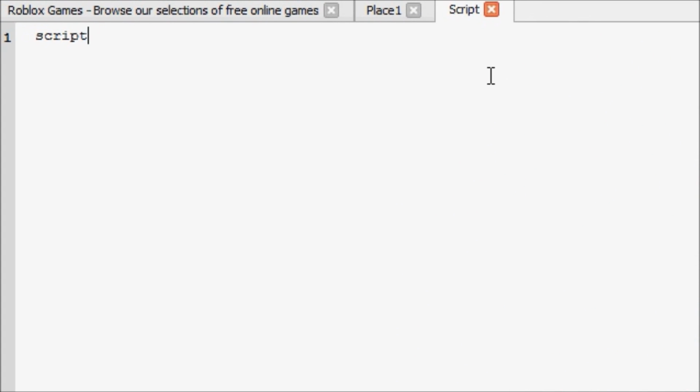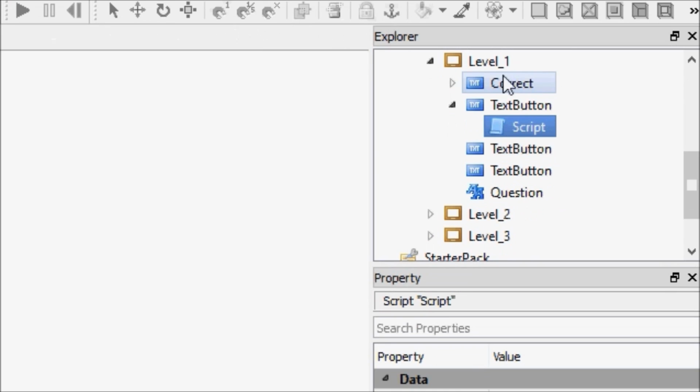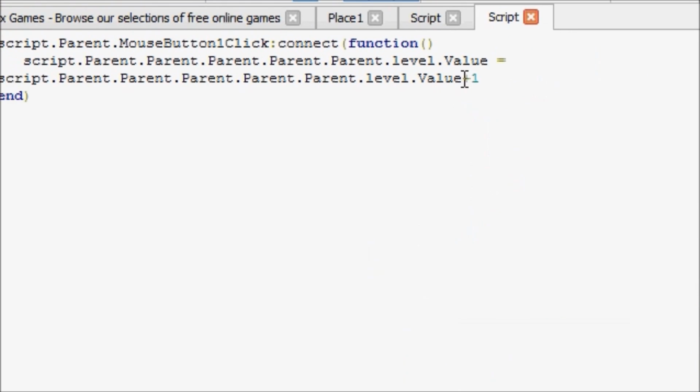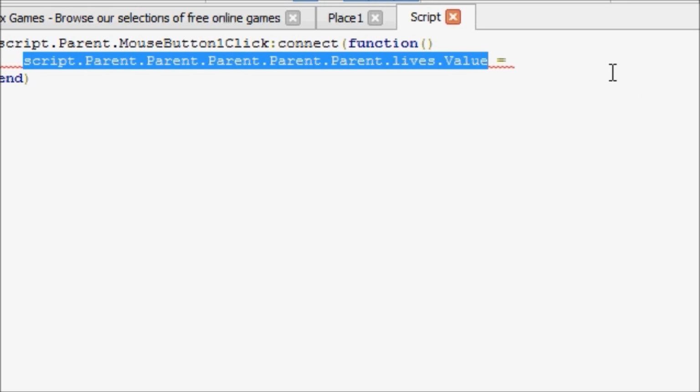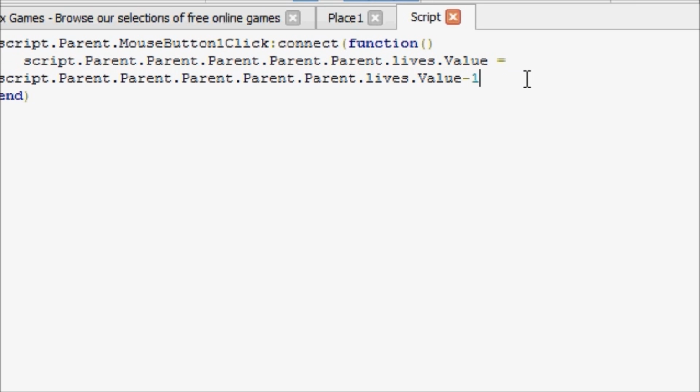So we'll do this pretty simply. Script.Parent.MouseButton1Click:Connect function. And let's go into this script just so we can copy and paste this levels thing and not have to type all the parents, and change level to lives. .lives.Value equals, we'll copy this, paste it, -1.